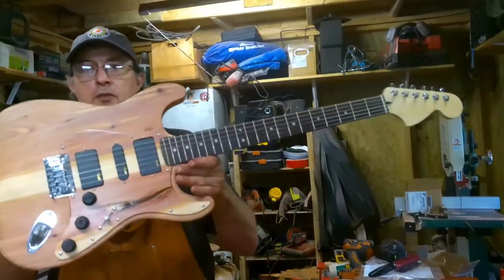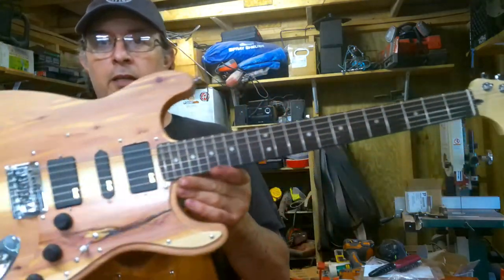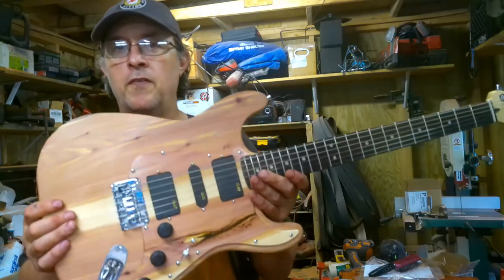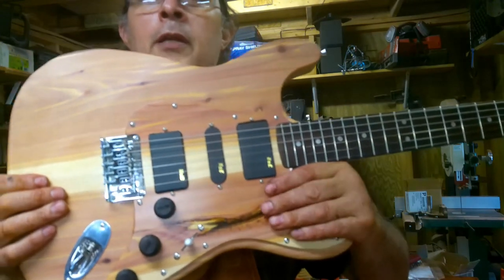All right, it's done, it's put together. This thing is awesome. It came out almost perfect. It looks really, really good. Now, I started making guitars 3 months ago just to see if I could make one, and this is the best one yet. And if you notice, there is a cedar pick guard on it.